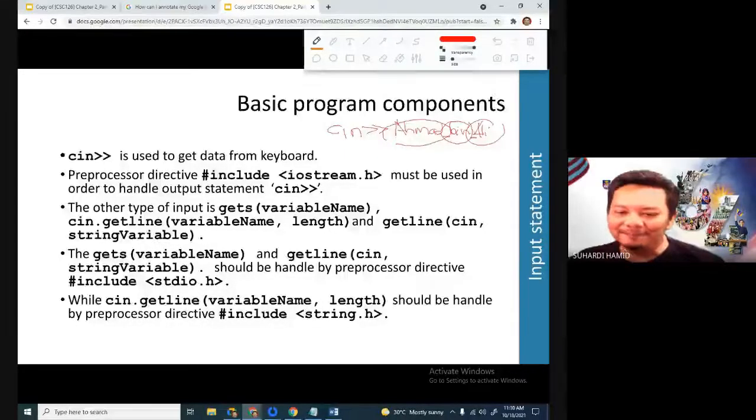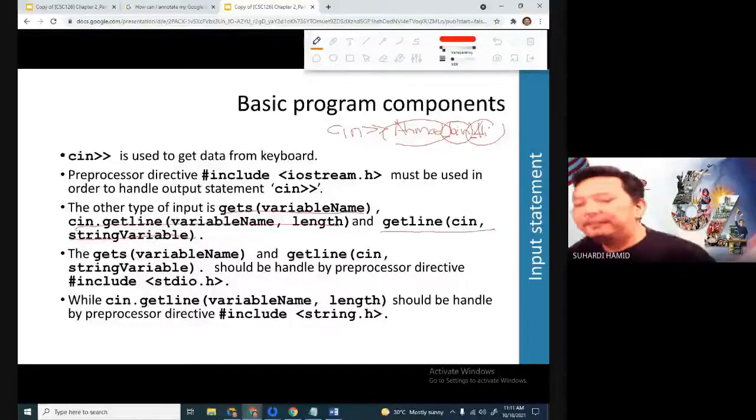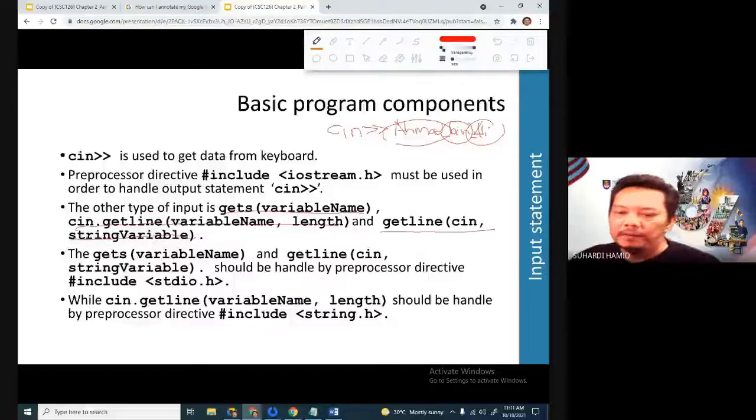How do you accept that? You can either use gets variable name, cin.getLine variable name length, or getLine cin string variable. What's the difference? We put string name.